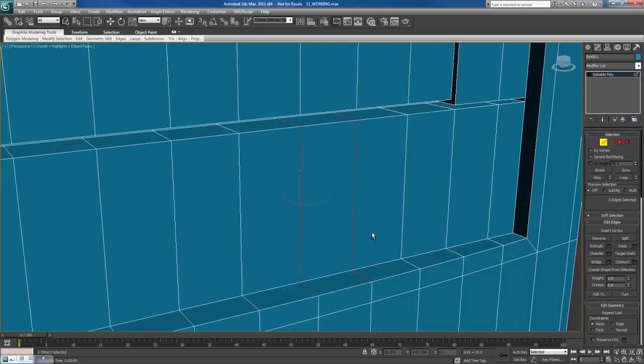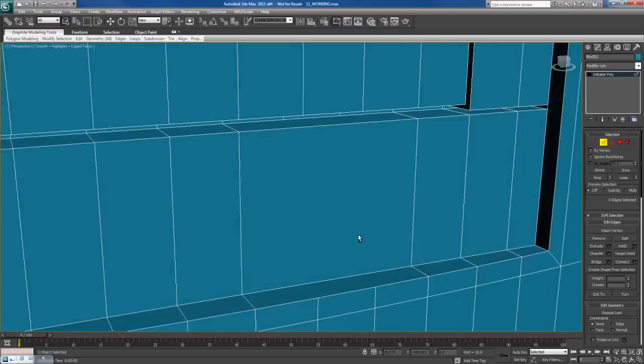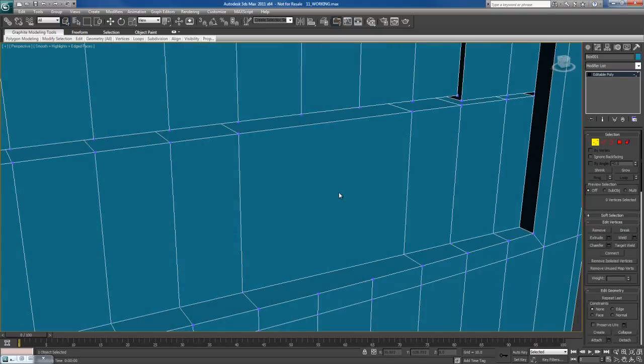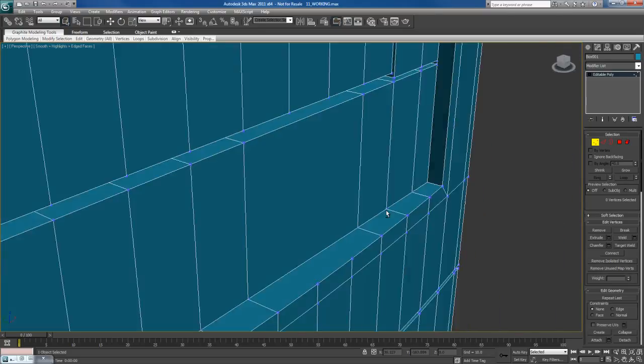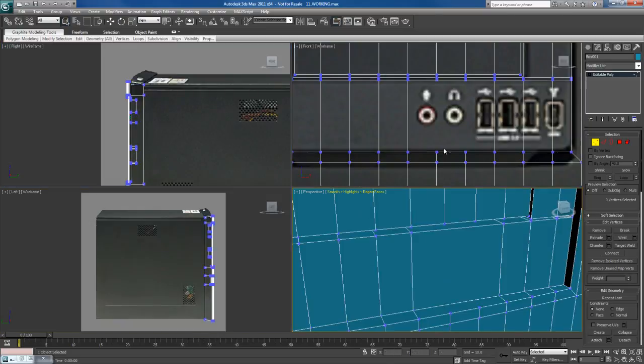And what I'm going to do is hit Control and Backspace, okay? And that'll get rid of those edges and the vertices that were right there, because if I just hit Backspace by itself on the keyboard, you notice that if I go to Vertex Mode, there's some vertices right here that get left behind. That's not good. So make sure that you hit Control and Backspace. That way those loose vertices are gone. Alright? Okay, so let me go back over here.